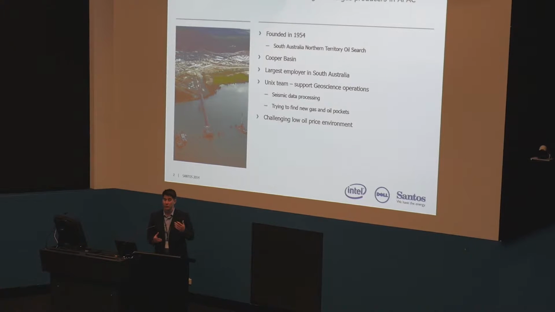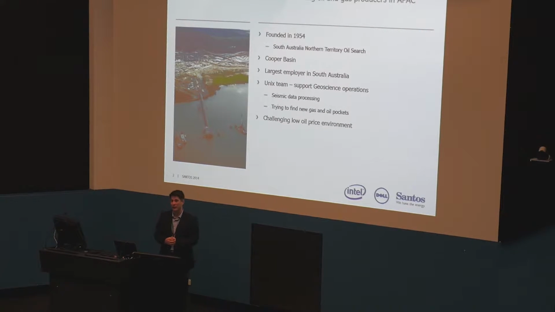is the South Australian Northern Territory oil search, which is one of Australia's first and largest oil and gas exploration companies, based in Adelaide in South Australia, and predominantly made its mark, I believe, in the Cooper Basin in Australia. So, largest employer in South Australia, very strong Unix team, and a very large team of geoscientists right across the organisation. We're obviously trying to find new ways to identify, find, and then extract oil and gas.